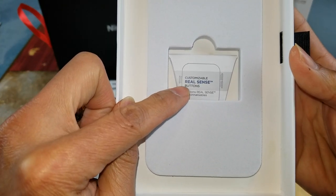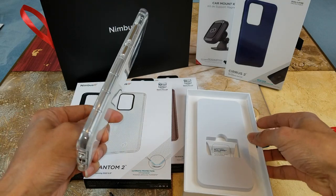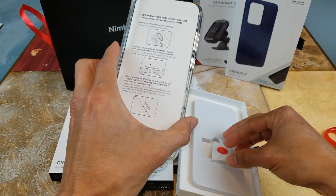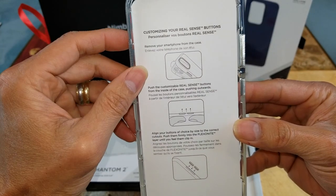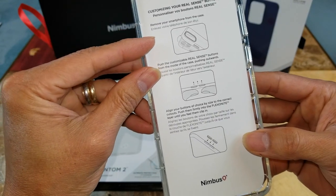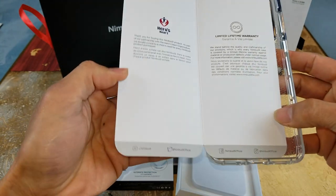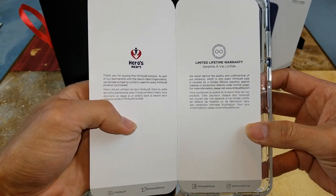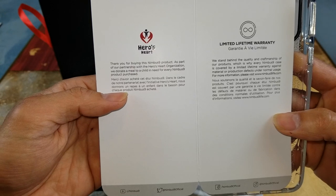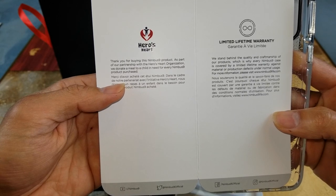So this is the customized RealSense button in here. I'm not sure, wow, is there extra buttons in here? Customize your RealSense buttons. So you could remove the button from the case. And they offer a limited lifetime warranty. So Nimbus 9 products are part of a partnership with the Heroes Heart Organization. So they donate a meal to a child in need for every Nimbus 9 product purchase.